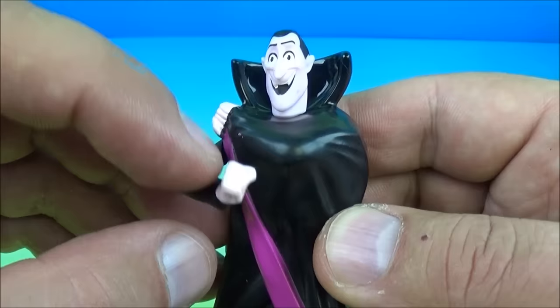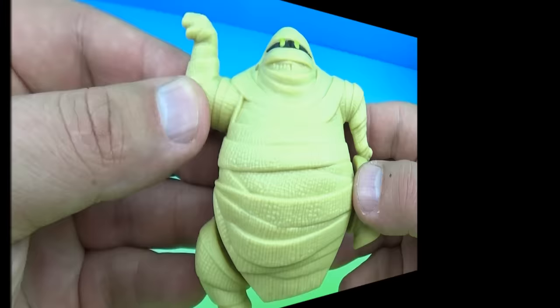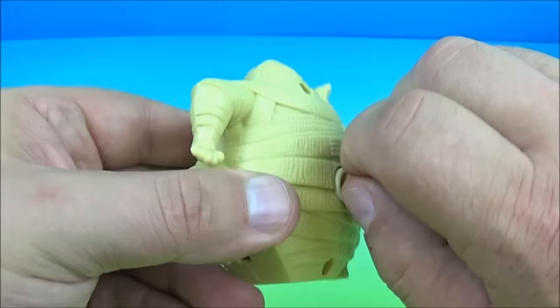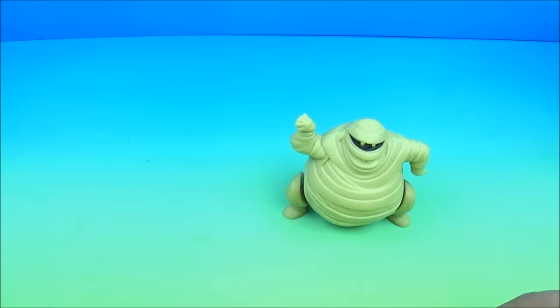And DJ Dracula! Number two is Murray. Look at that smile. He's a silly looking toy and on the back here is a wind-up feature — that's the gimmick. You wind him up and watch what he does. We'll wind him up really good. This is really silly. There you go — Murray the mummy. That's what he does.